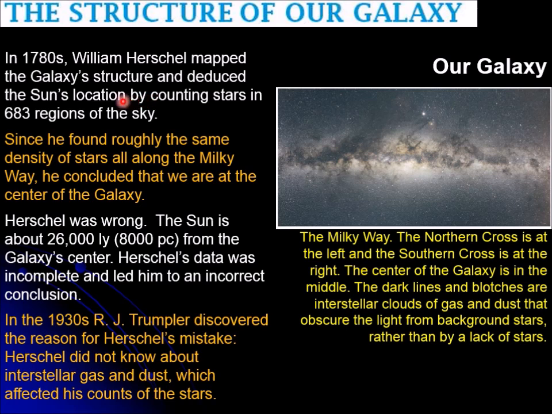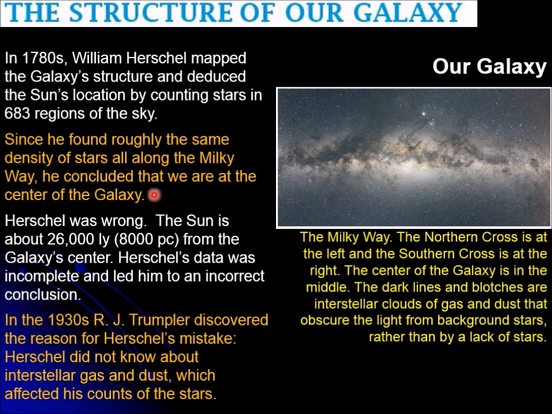And he kept on counting as he went around, and he found that all of the regions have roughly the same amount, the same density of stars. He concluded, well, we are at the center of the galaxy, which is very comforting, thinking that we are at the center of the whole thing. But anyway, he was wrong, of course. And what was the problem?